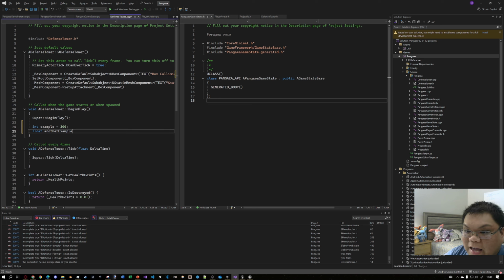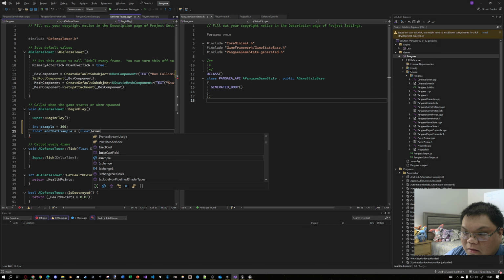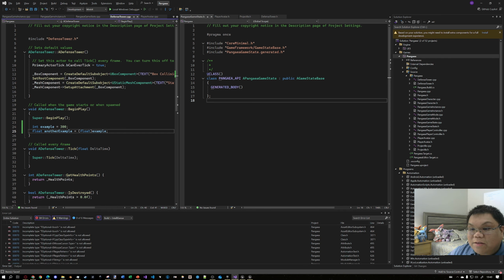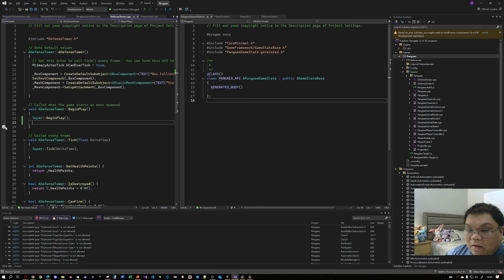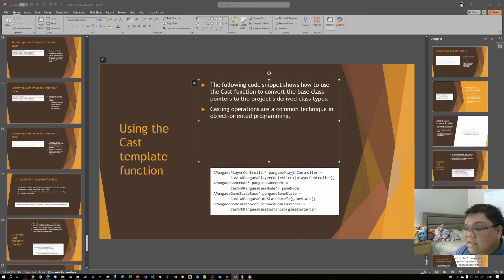If you wanted to cast this example variable to a float, you would say something like this. That's an example, but we have a special function for casting these pointers from the base class type to the derived class type.